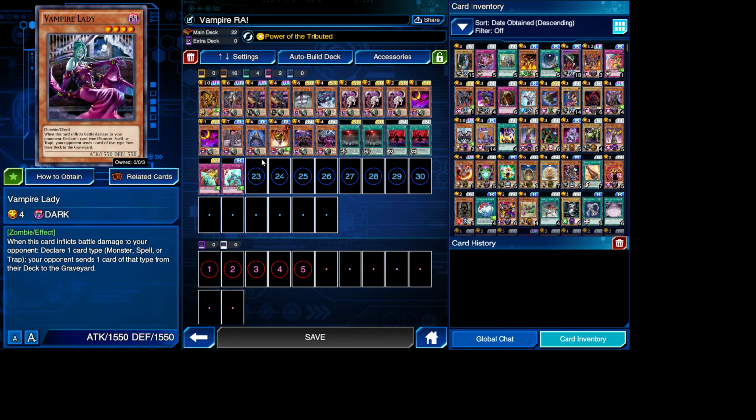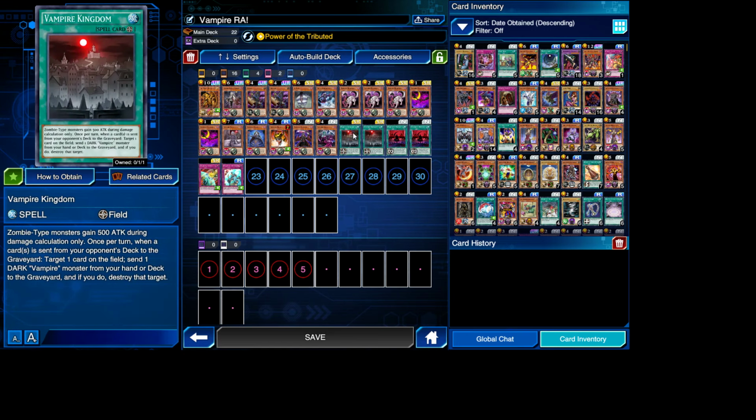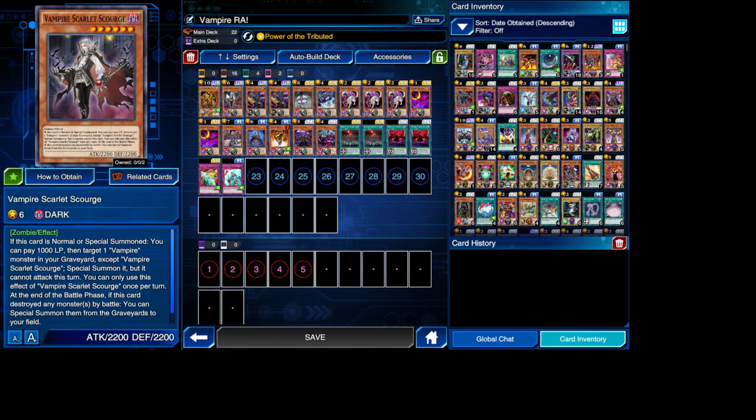So I use him as a really powerful creature, as well as to get some stuff out of the graveyard that I already lost, or that I want to mill from my graveyard that I purposely put there. And if you have something like Vampire Kingdom, it gives all my creatures another 500 attack. So this would be at 2700, so that's really powerful. Or I can look for utility, which would be one of these 4 cards here.